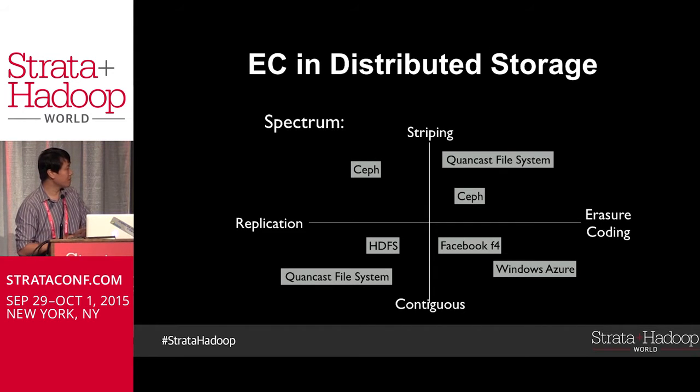And for example, currently HDFS is using replication on contiguous block layout. And there are many other systems using striping layout. For example, the Comcast file system, from which we borrowed a lot of design concepts. It supports both erasure coding on striping layout and replication on contiguous layout. And the Ceph storage system very recently added erasure coding support on striping layout. Before that, their storage schema is a replication on striping layout.